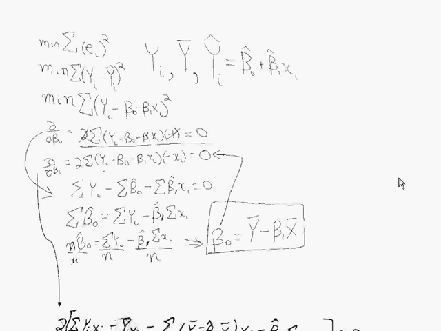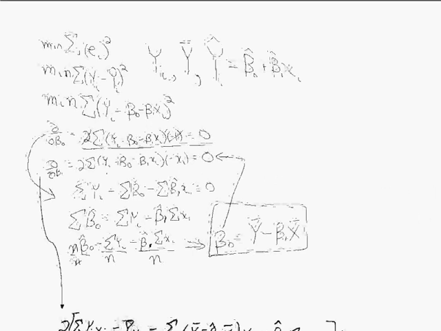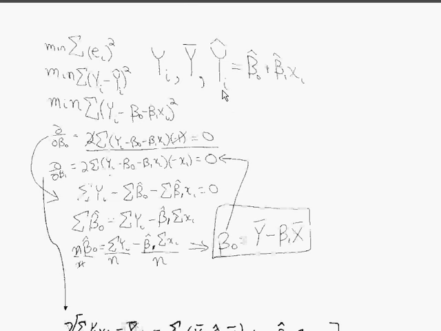Alright, this is the last lecture section on ordinary least squares formulas. Although somewhat optional, if you're taking a mathematical econometrics class or planning on going to graduate school, many programs involving data analysis will expect you to know the math behind doing a regression. This is a good place to start delving into the math by understanding where these formulas come from. This is the simplest way I know how to do it.